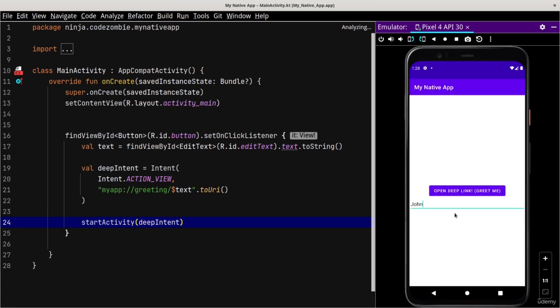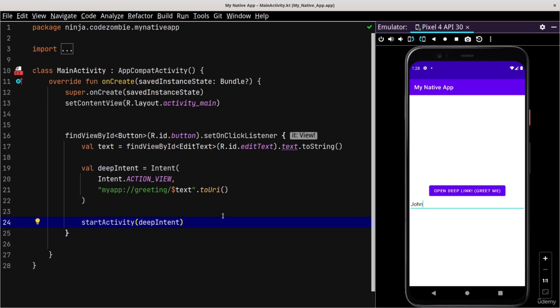So we explicitly opened our deep link from an external application this way. The next step, and the second way of opening a deep link, is opening it implicitly by defining a URI or a hyperlink in a web browser and then opening it from there.